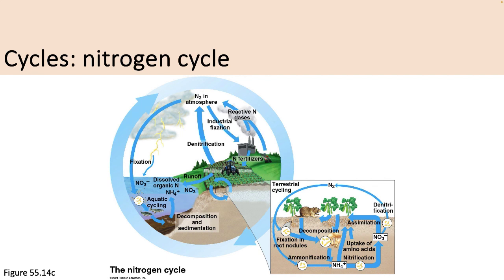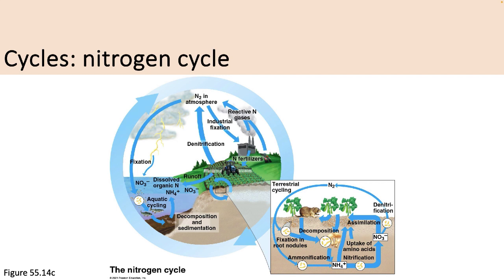So this part here that just naturally shows up because of a lightning bolt can be put back into the air by nitrogen or by bacteria. Other bacteria can take the nitrogen from the air and fix it in things that we call root nodules. The most famous of these turn out to be legumes. So legume plants have these little bulbs on their roots. We'll talk about how the root nodules form later on. But inside of them, they will have nitrogen-fixing bacteria. And what they will do is convert that nitrogen from the air into ammonia. And then that ammonia gets used by plants for whatever they're going to do.